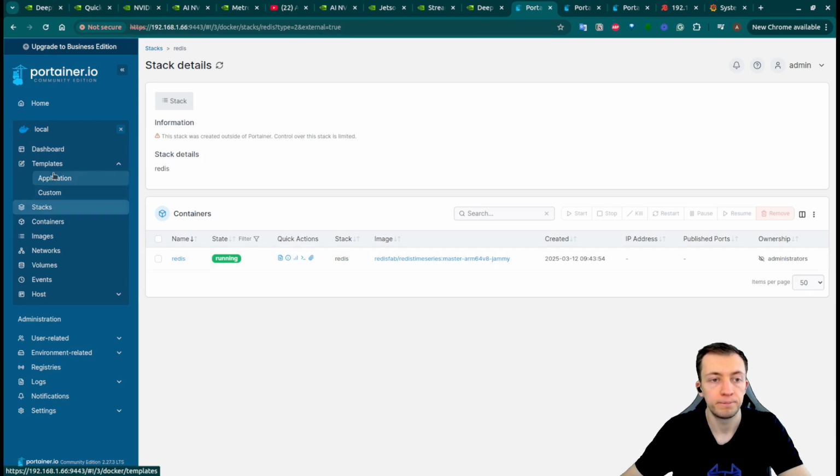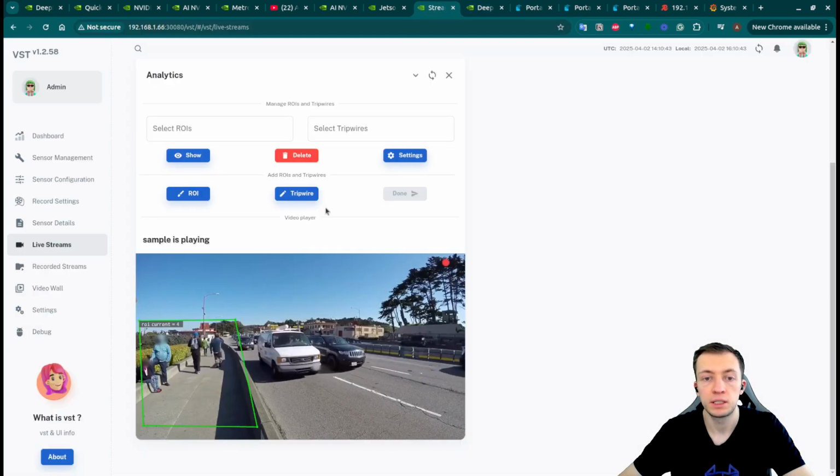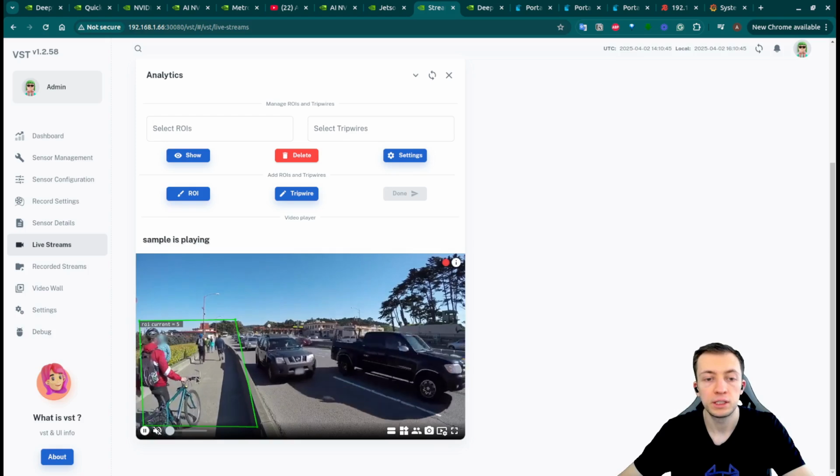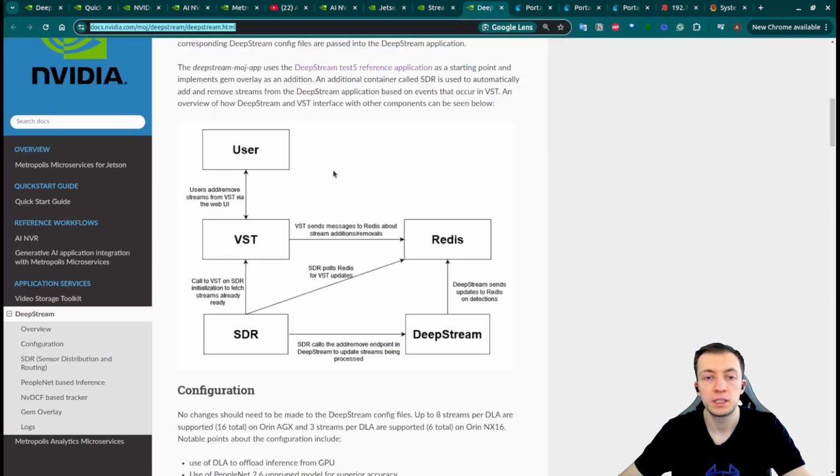container. In today's video, we had a brief walkthrough of AI Network Video Recorder and its use case with region of interest, and what happens when we add a stream that will be picked up by Video Storage Toolkit.